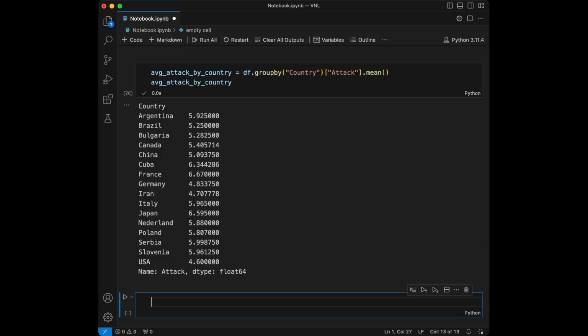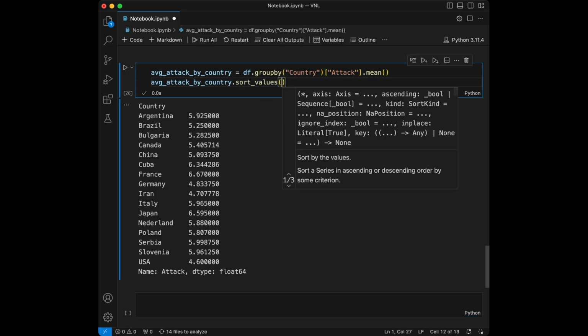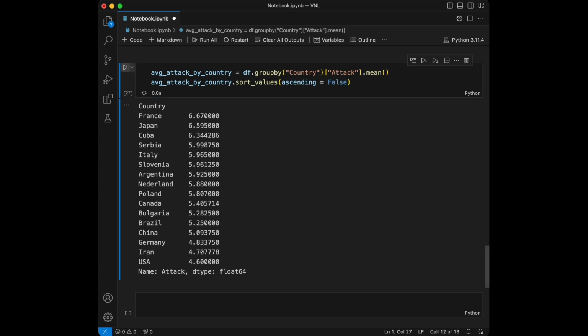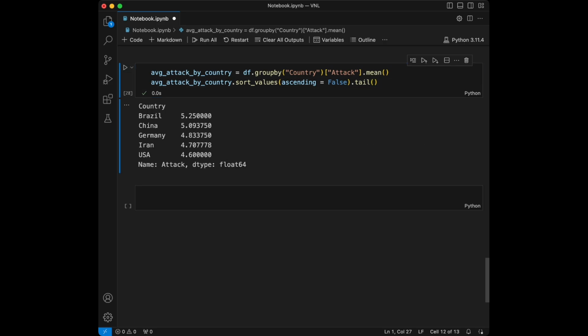Here we have the Argentina at the top and USA at the bottom, but this is not sorted. So what we can do is, we can just say sort values, and we can say ascending false for sorting it in descending order. And here France is the leader, and we can just check the bottom 5 for getting the lowest one, and USA is the lowest.